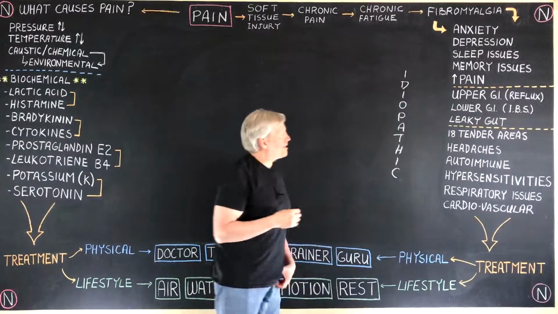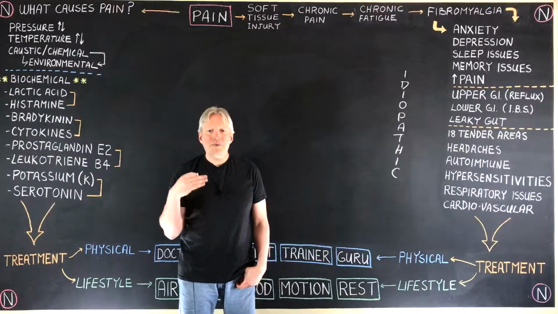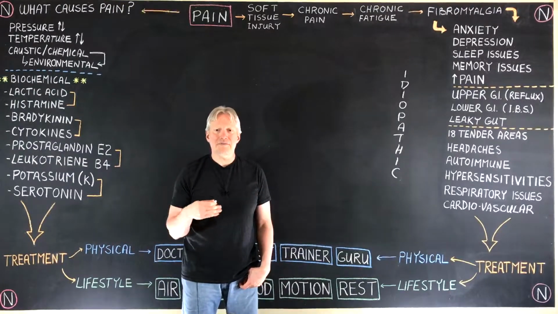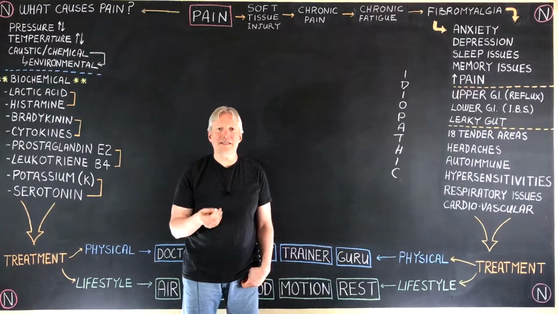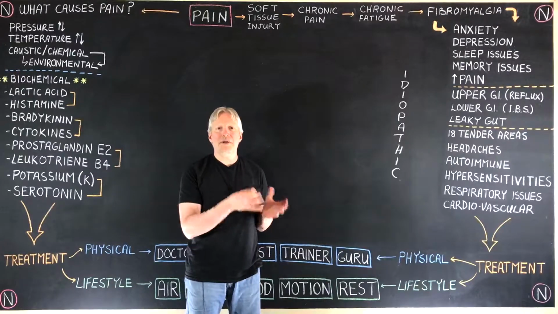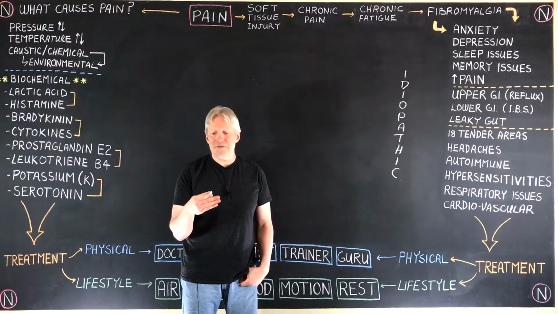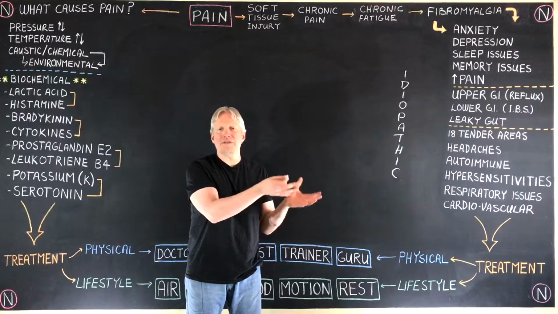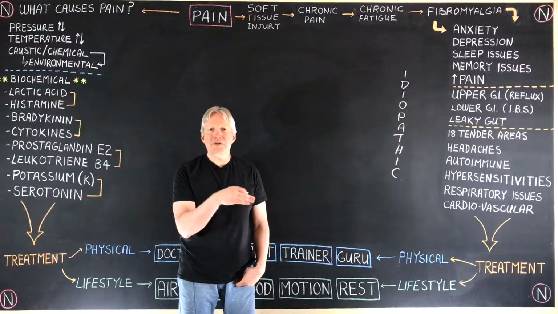And idiopathic simply means that it is of unknown origin. We don't know how it got there. And if we don't know how it got there, you can't legitimately treat it. So what you do is manage it. And that gets into that term pain management. And what happens there is as symptoms arise, if you get a variety of them, you get different names or different labels, but you are still being managed, which means we don't think it's going away.